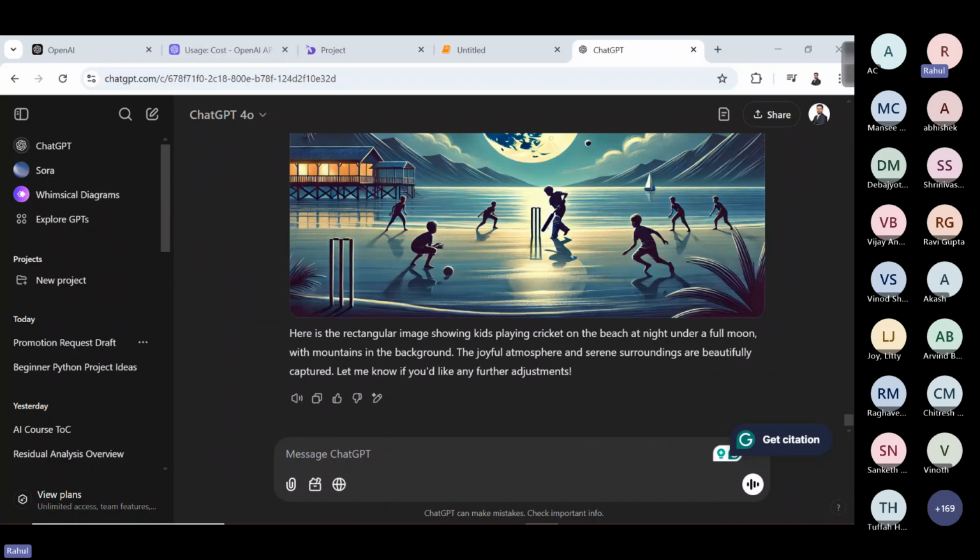Question: how can we check the accuracy of the output from ChatGPT if the output is huge and we can't do it manually? See, the accuracy is good, but you have to read it. For example, let's say I told you I want you to create blogs and start putting them on LinkedIn. When the machine is generating the blog, your task is to review it once. We will not be fully dependent on the machine. You have to review it once and then publish it wherever you want. So a bit of human touch is there. If the machine does everything, then what is the use of you? So you have to go and work on that.